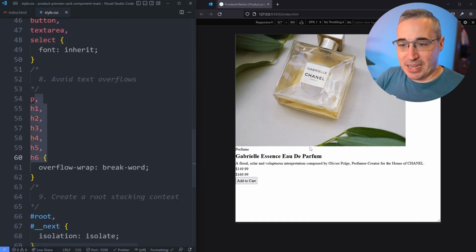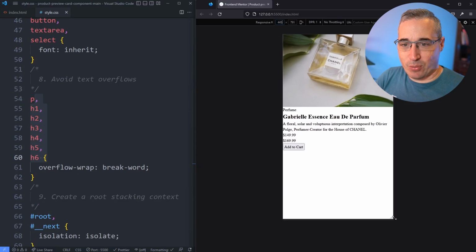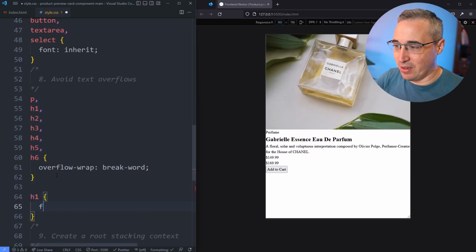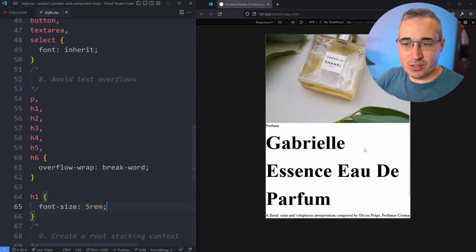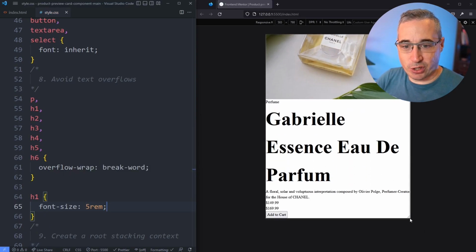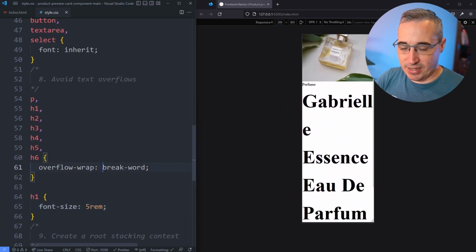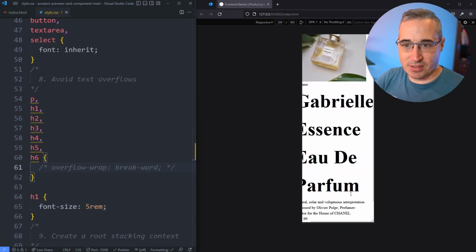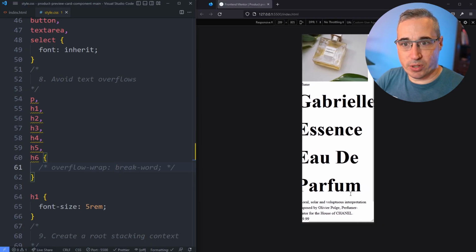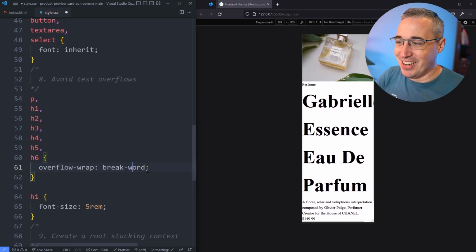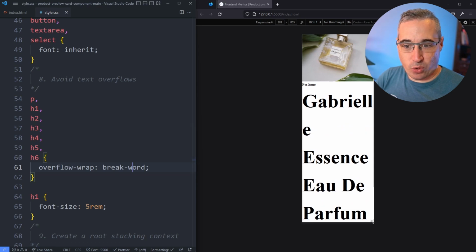Preventing text overflows, and what that's doing, actually, let's look at it. We're gonna have to exaggerate, or we'll do this. H1 font size of 5 rem. So if ever you have a large font size, this is generally where you see it happen. When you get to smaller screen sizes, if we didn't have this on, it's going to cause some horizontal scrolling because the word overflows out the side. So if you put that on, it breaks the word instead.